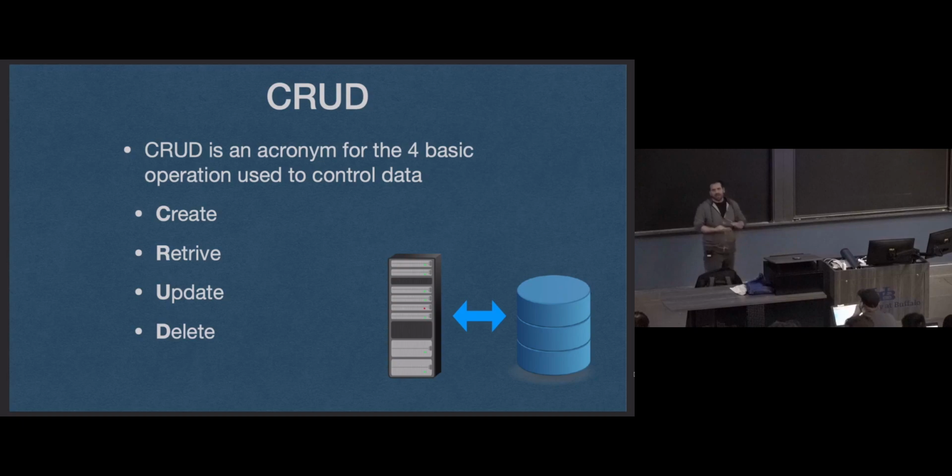CRUD is the answer. So CRUD operations, these are standard database operations that are the 4, and as we'll see in a second, 5 common operations that we'll use to work with a database. CRUD, the acronym standing for create, retrieve, update, not destroy, delete, but I'll think of it as destroy. These are the 4 basic operations we can do to data. We want to store data, update the data that we stored, retrieve the data that we stored, and delete the data that we stored. So 4 things that you're going to want to do with your data, right?